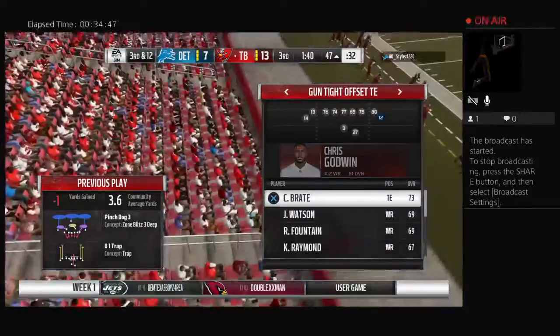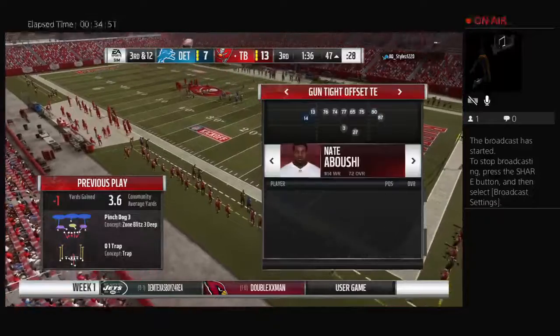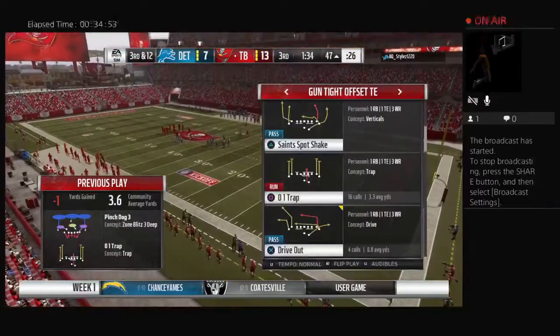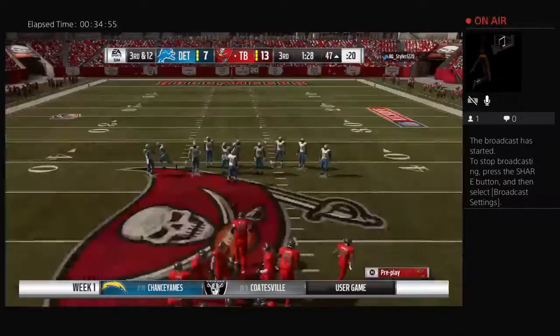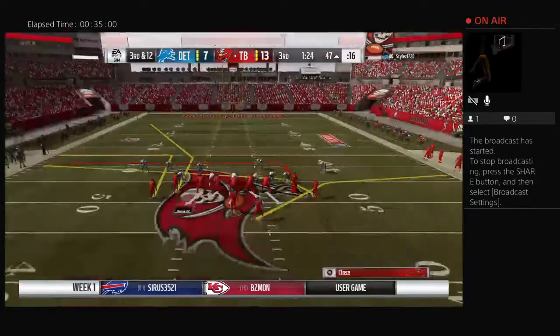Well, partner, I guess sometimes it's just a matter of philosophy. Some say run it until they absolutely stop you, and others say, well, when you think they're about to stop you, fool him a little bit. I guess they should have tried to fool him on that play. So time to start going in the other direction as they come up now 3rd and long.